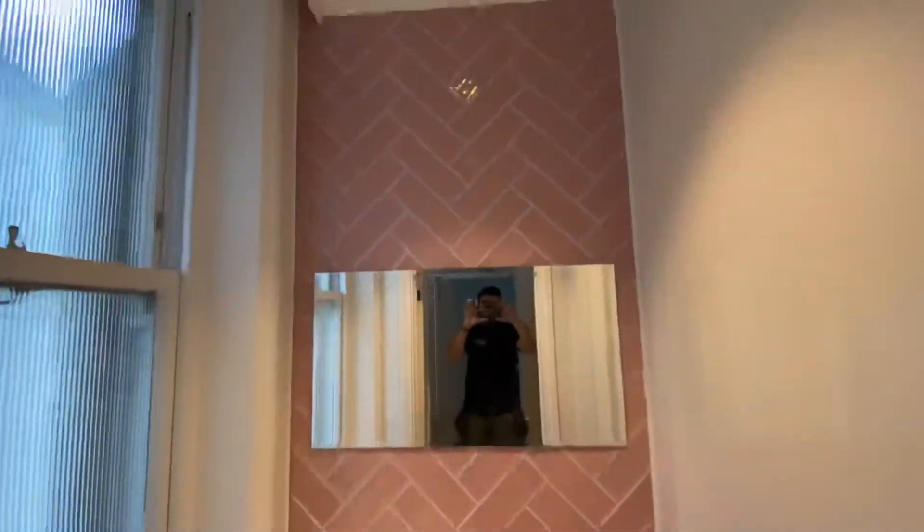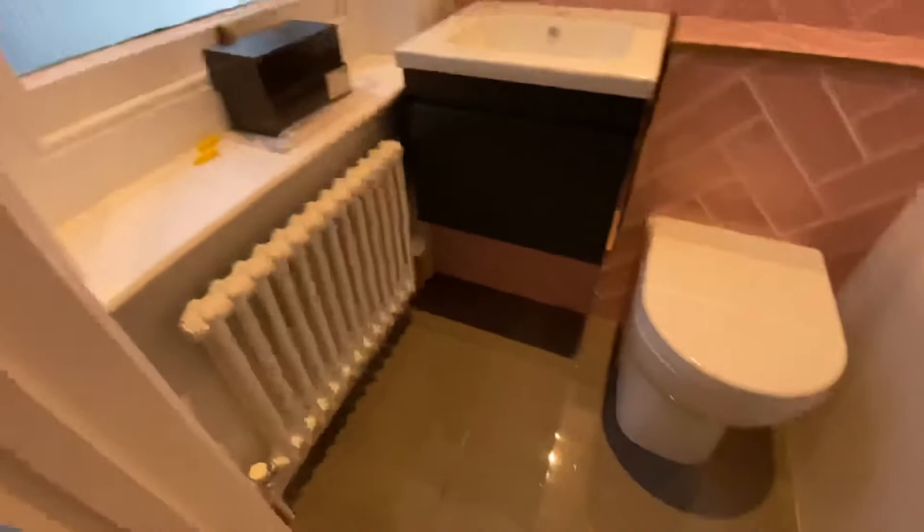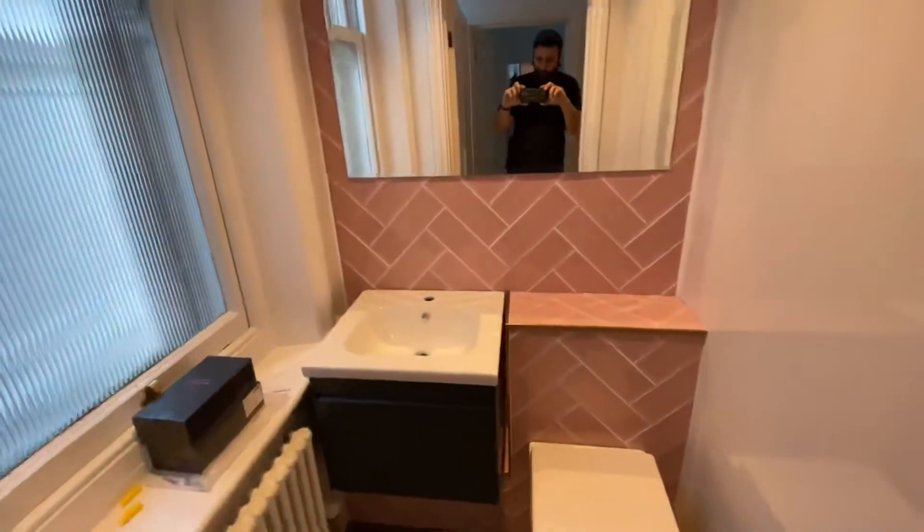And there we have it for this video. Mirror's up, that's in. I haven't grouted the floor, I haven't sealed up. It would have been done but this has been doing my head in - I don't think it's going to work now. That's supposed to flush - the sensor in there is supposed to make the toilet flush, but I've got some issues and I don't know what they are. I've been giving up on that, so I'm leaving that for today.